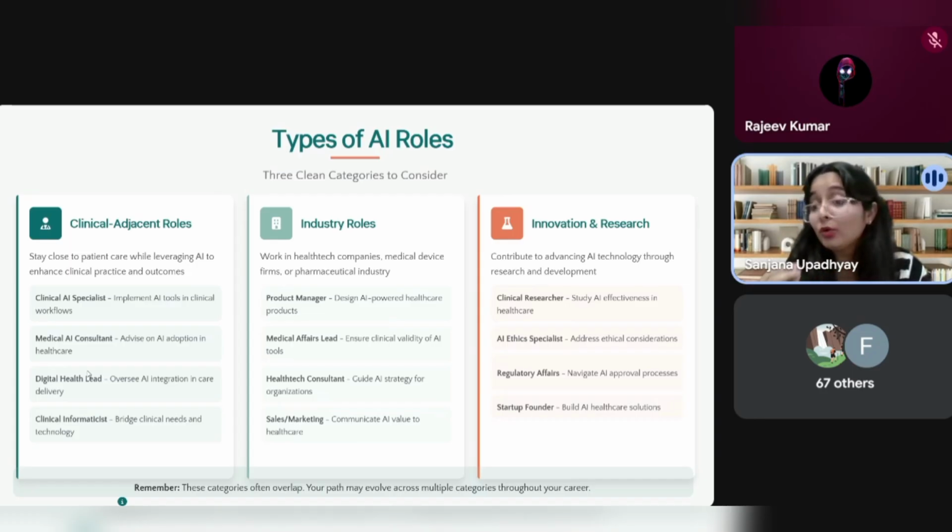Innovations and research is where you actually want to learn some amount of coding, some amount of skills which is required. There also, you can become a startup founder. Recently I attended a competition where one lady was a startup founder, and she worked in endocrinology, where she built a startup and it was actually booming.